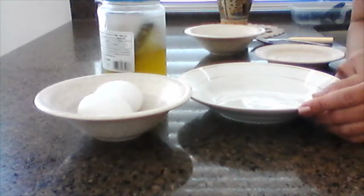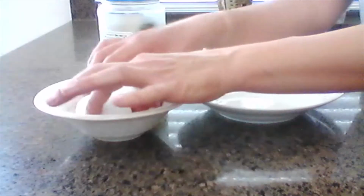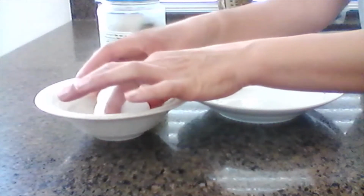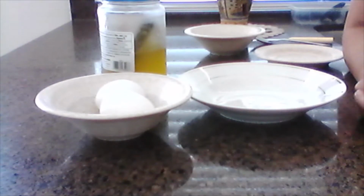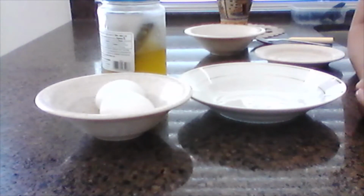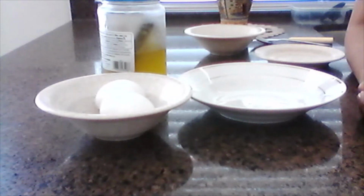Okay, I already went ahead and boiled my 2 eggs, and in order to do that, I put some water in a pot and I let my eggs boil for about 20 minutes, and after they're boiled, I will let them cool for about 2 hours.